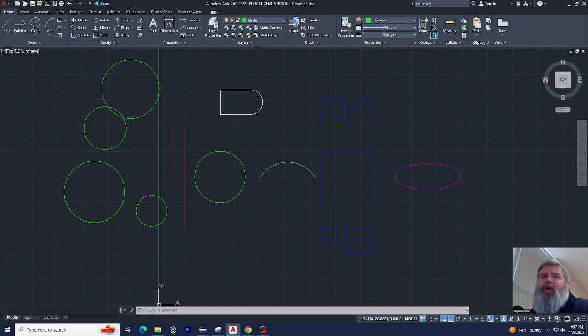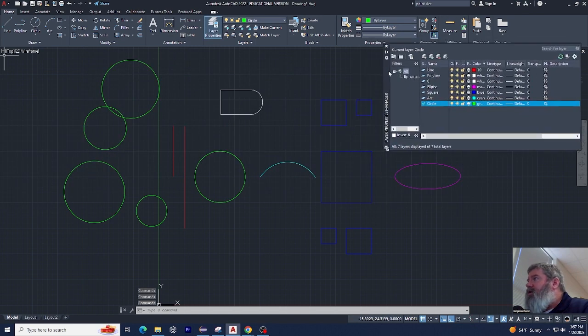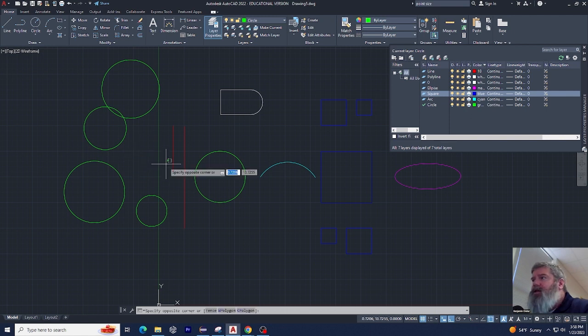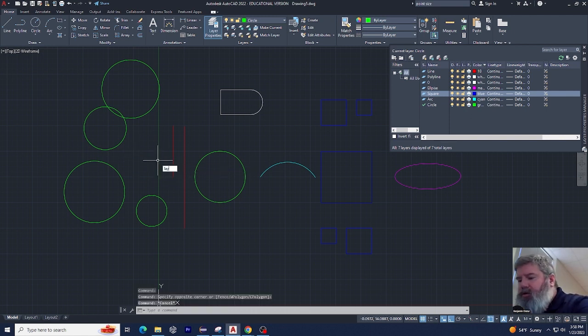If you use the layer property manager to change the visibility, and again, we talked about that, right? Your layer property manager, just keep that open at this point, I would assume. Layer property manager, we'll put it over here. So if you turn the visibility, which is this right here, you can turn anything on and off. Turn your ellipse on and off, turn your squares on and off, right? If you turn them on and off, then proceed with editing the drawing, you can then change the layer visibility back to the previous state using the layer P command. So that is LAYERP, and that's what it does.